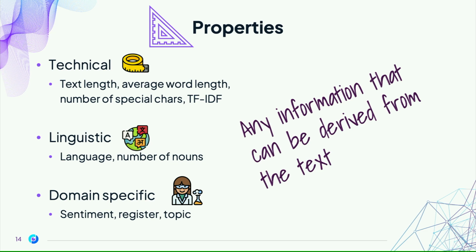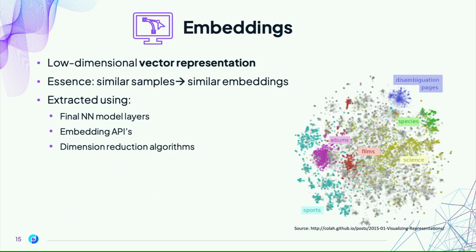So let's say we have drift in language, and we have more samples in Spanish in our new data set. We know right away what happens. We don't need any additional explainability measures. Of course, the disadvantage of properties is that the drift doesn't have to follow in the properties you defined. It could happen in any other dimension that you're not currently monitoring. And in order to cover that, we move to our final method, which is embeddings.